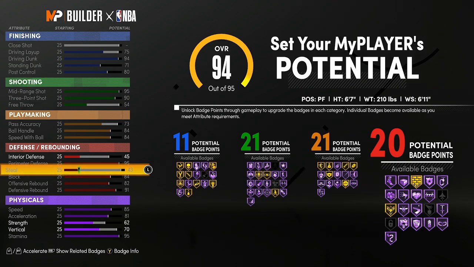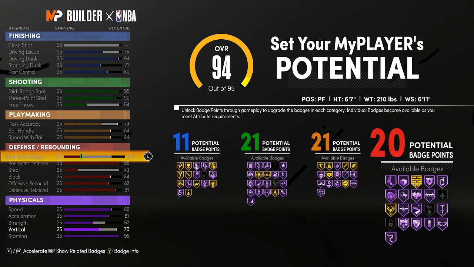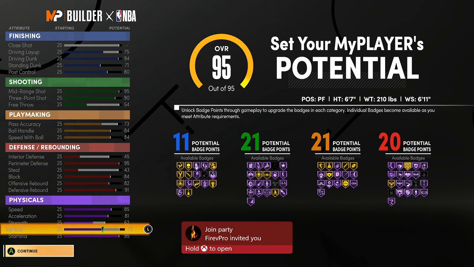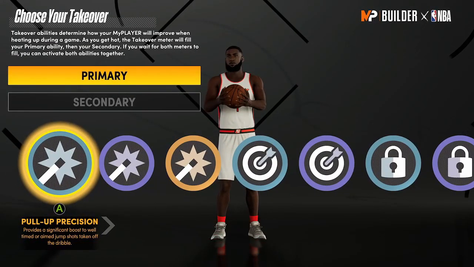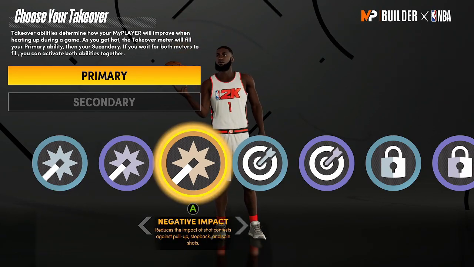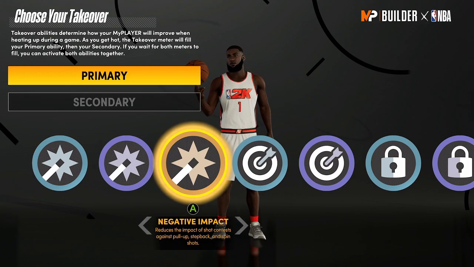So listen, I'm really going to describe it down to a T so you guys can understand this. You guys know that this is literally one of the best builds that you can make in this game, other than the offensive threat. So listen, you guys have a 6'11 wingspan, so you guys can pick these takeovers right here.